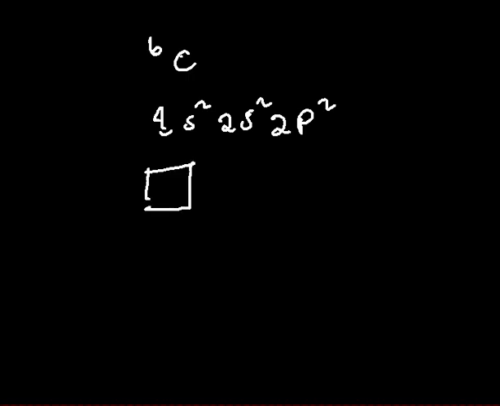Let's say in the case of carbon, carbon has 6 electrons. Now the configuration using SPDF is 1s2, 2s2, and 2p2. In this case we have 2 electrons in subshell p. For the configuration using orbital diagrams, you still have it in the same way. We have 1s2, that will go like that, and 2s2, that will go like that.